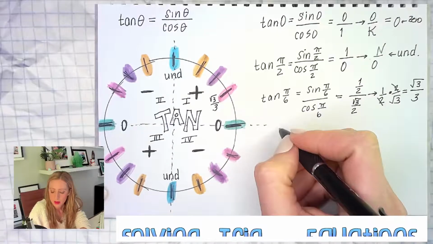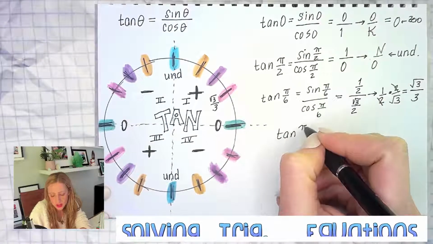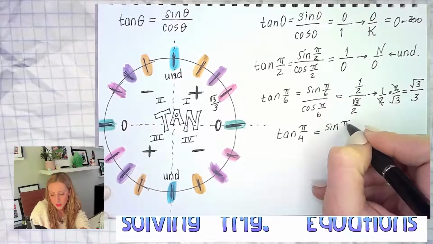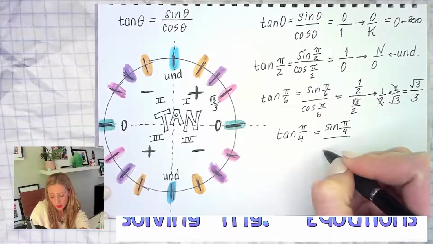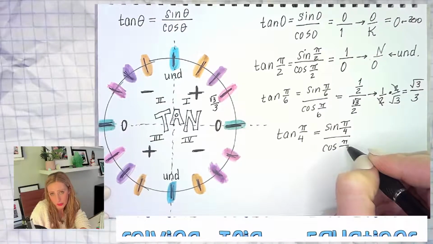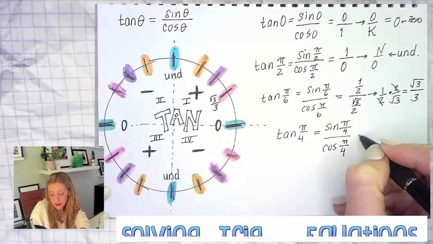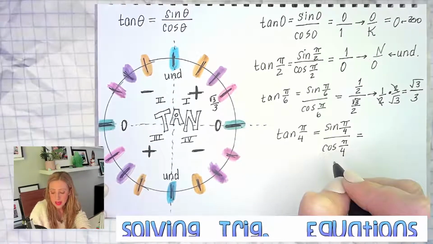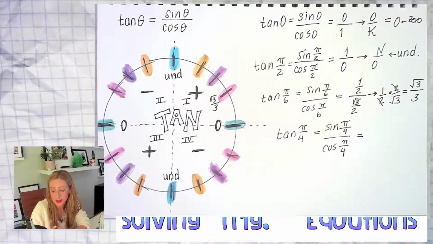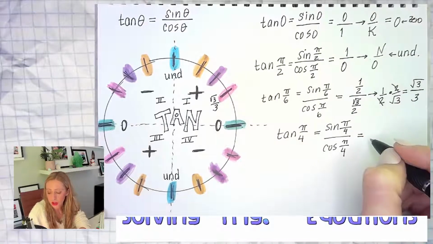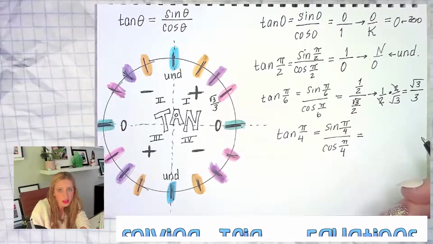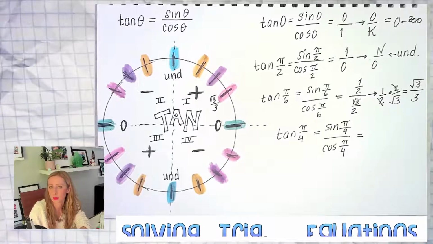All right. Tan of pi over 4. This one really, you should be able to reason out because pi over 4 is a 45-degree angle, and a 45, 45, 90 triangle is the right isosceles triangle, meaning that the two legs are congruent. Congruent means they're the same length. So if they're congruent, then the answers are the same for both of them, and anything over itself is blank.